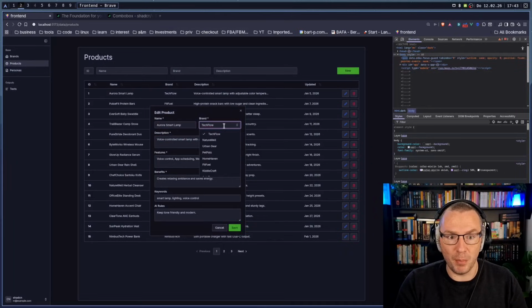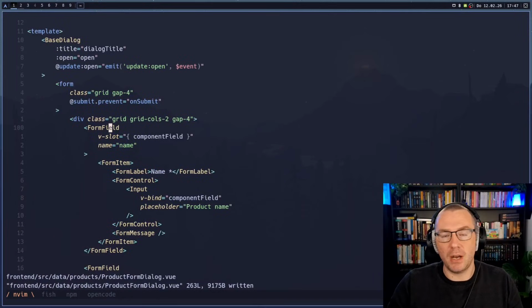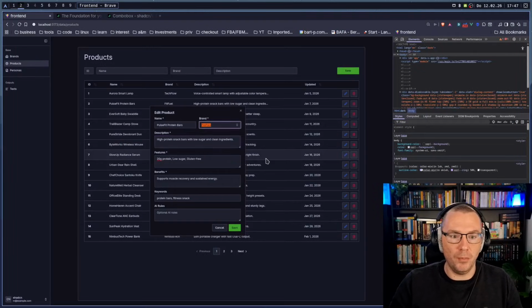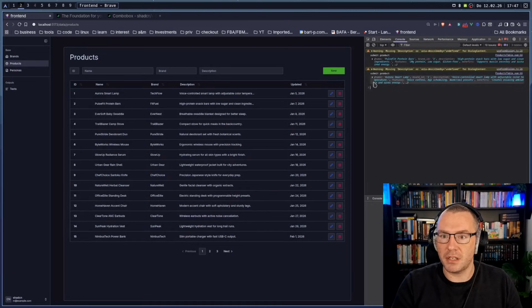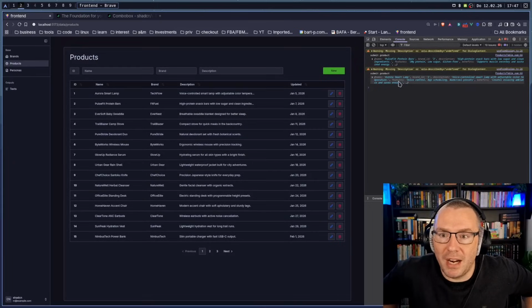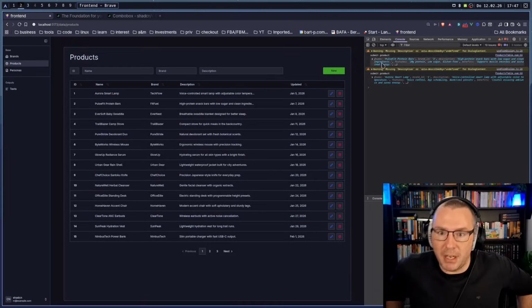This combo box, which I thought would be very easy, wasn't so easy after all. The submit didn't have a prevent. That's why when I was pressing enter on the field, it did submit the form and actually did not select the brand that I was trying to select. So now we can move with our arrows, select and tab to the next field and everything works. And if we press save, it does give us what we wanted. That's not wired up, so we have only a console log, but it works now.